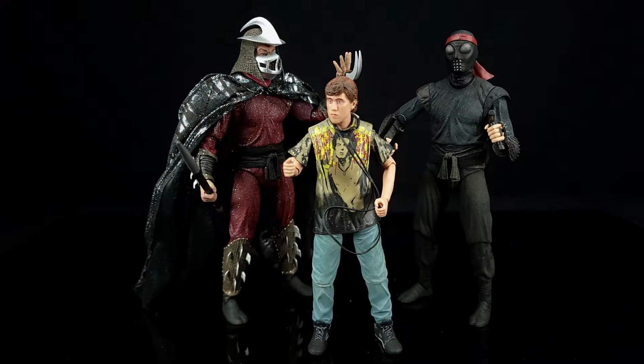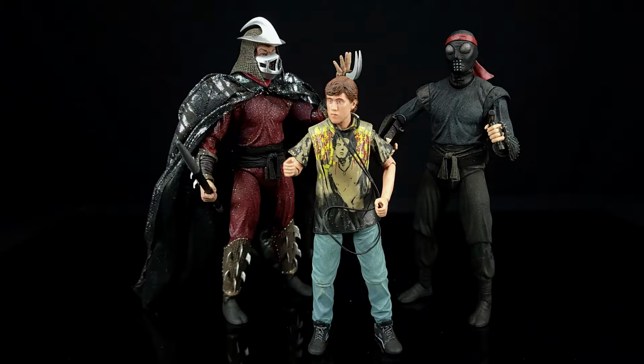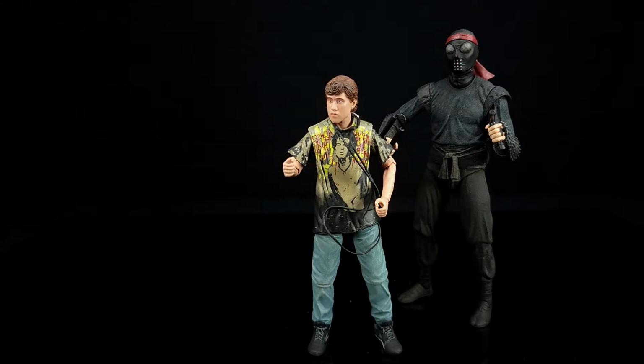So one thing you'll notice here is how insanely short Danny is. Now he's supposed to be a kid, but I'm fairly certain he's meant to be nearly full Foot Clan member size. Now, these dudes are more adult, realistically. They're supposed to be adults. Not to mention they share the exact same body as Shredder, so that's a different thing. A lot of people said, I think he's too short, but let's bring in the other humans we have.